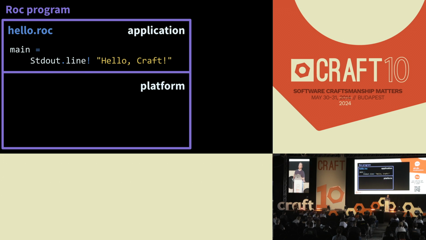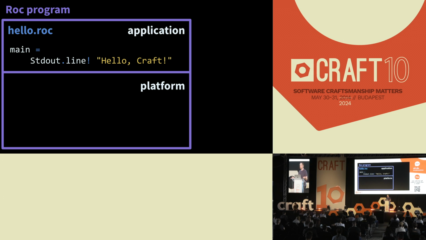The difference is that in Roc, you always have to specify: every application has to say, I am built on this specific platform. Now a platform is kind of like a framework in that it's domain specific. For example, you can have platforms for building a command line app, a different platform for building web servers, a different one for building games, and a different one for building editor extensions. There's a long tail of potential platforms you can have.